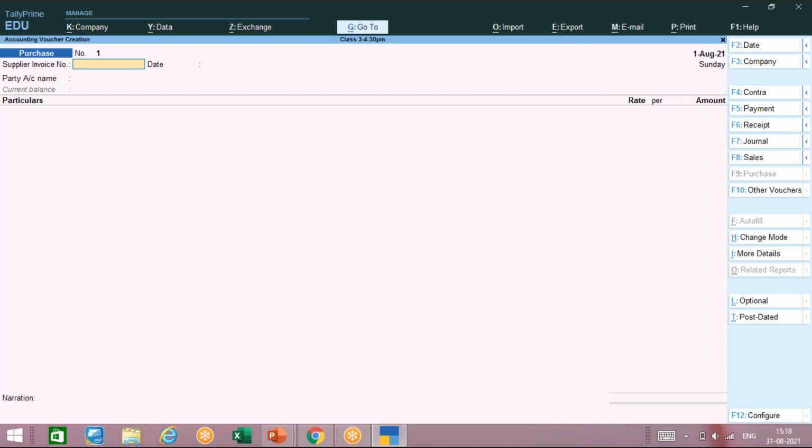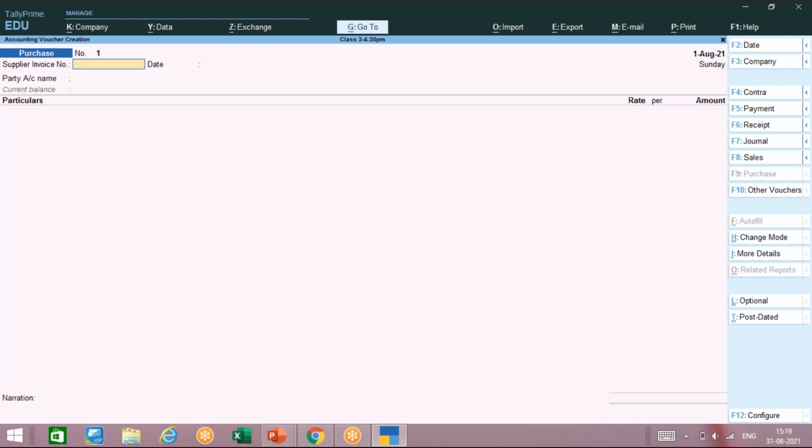Give an invoice number. This invoice is not made by you, so you already get the invoice from your suppliers. The invoice you have with you, you will put the same invoice here in the system.